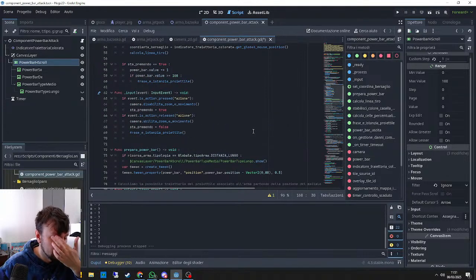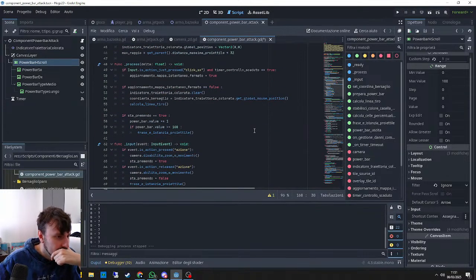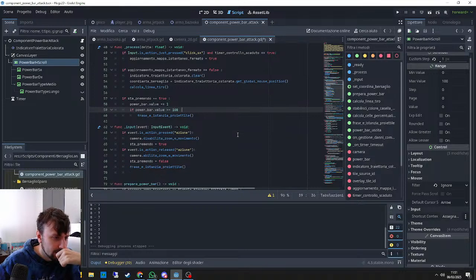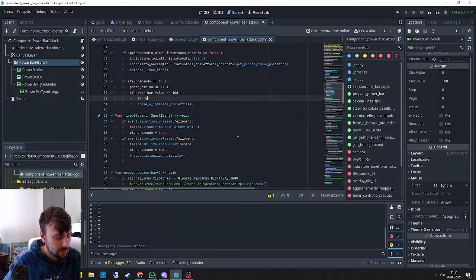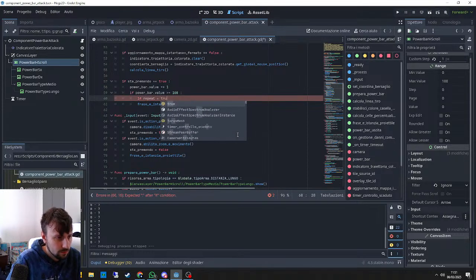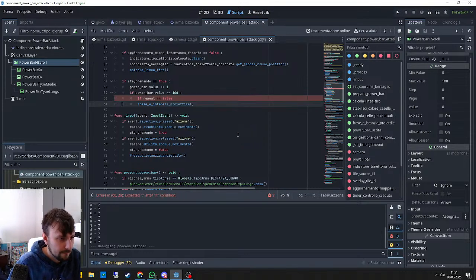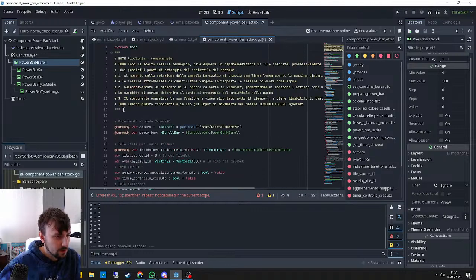So maybe the only thing that I can do is go here and make if repeat equals true, equals false. And repeat is a boolean.